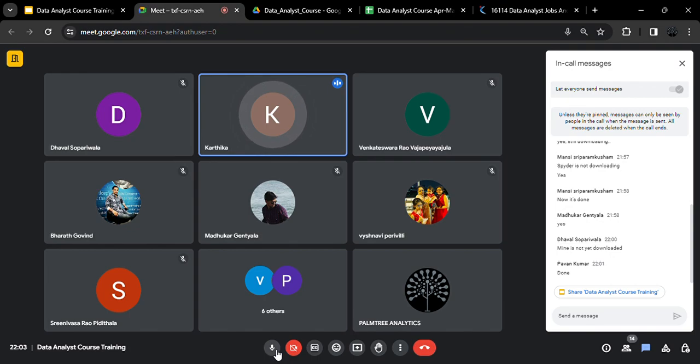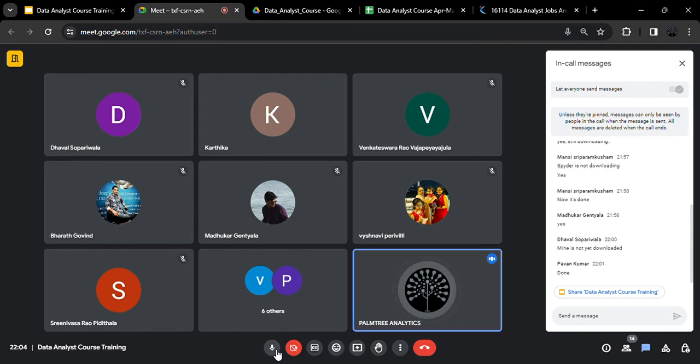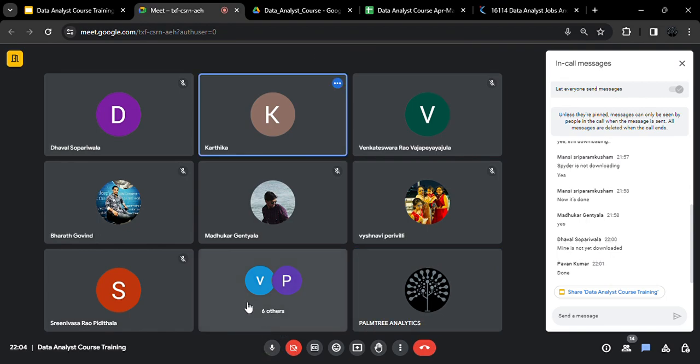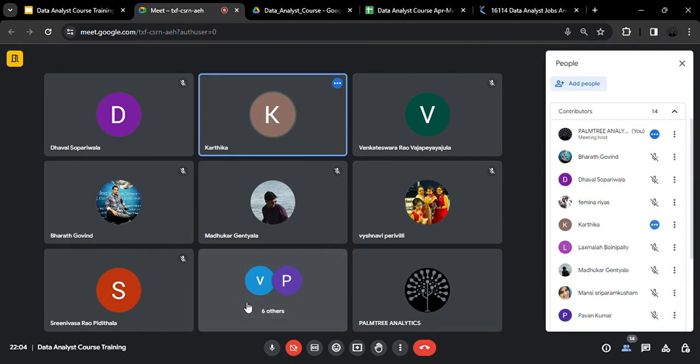Has it opened? Actually, the first time when you are opening also, it will take some time, Spyder. The download is still not completed. Oh, it's downloading. Okay. Yeah. We will wait a little, because once that is done, we have to do all our programs one by one there. What about Vaishnavi? The two Vaishnavis are there. Okay, Vaishnavi D. Spyder is important to proceed further, so let's finish it off today. We'll just wait.